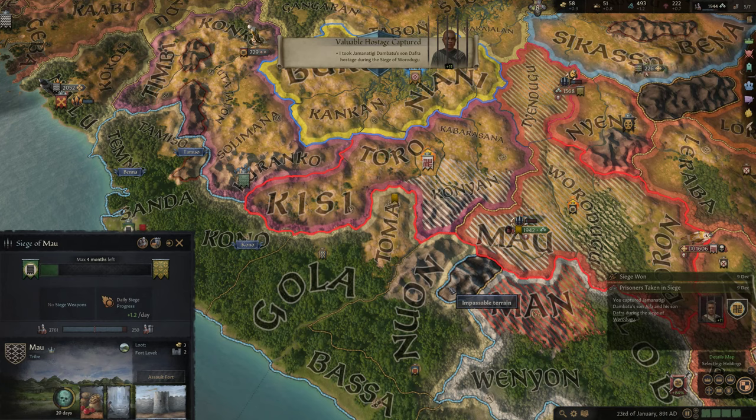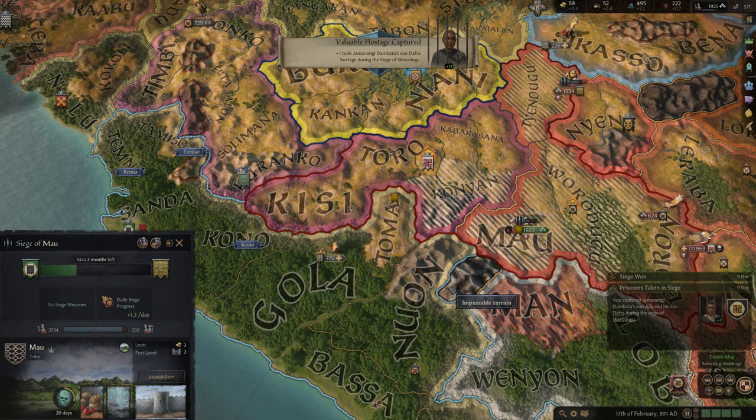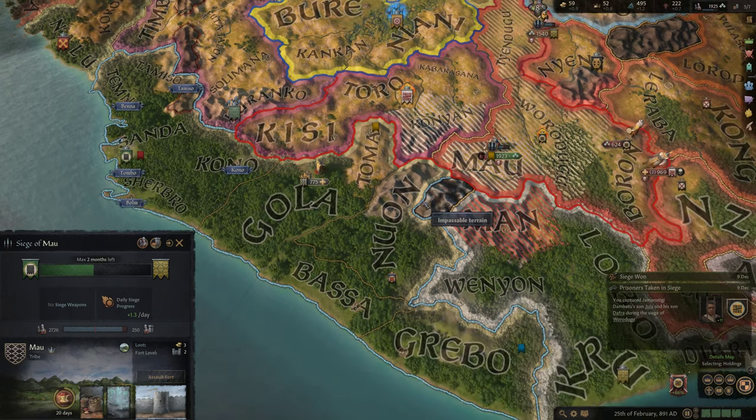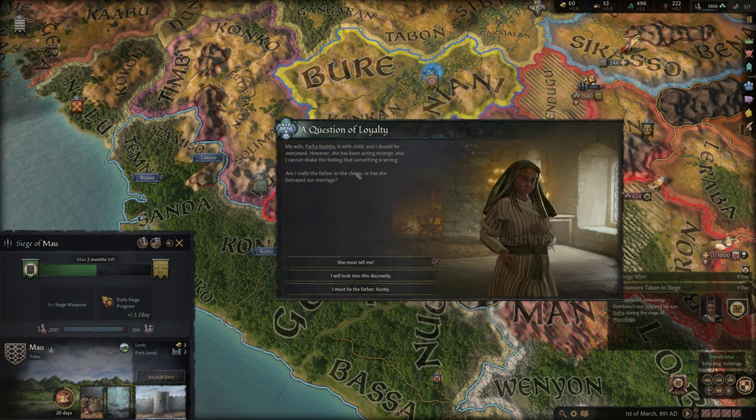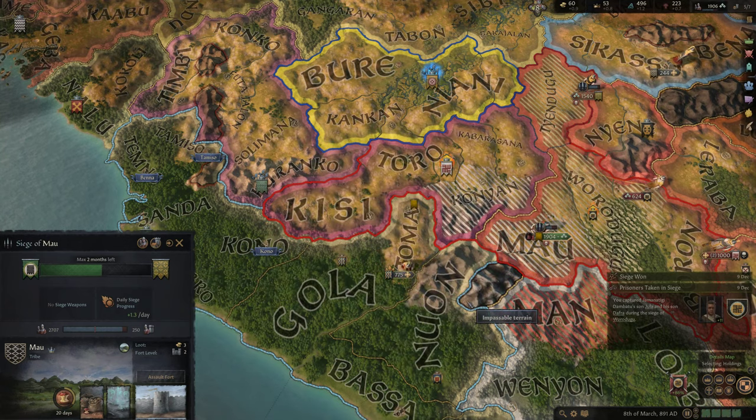Taken a bunch of hostages. I just want to make kinda sure. Question of loyalty. A wife is with child. I must be the father, surely. I have so many sons. Why wouldn't I be the father?